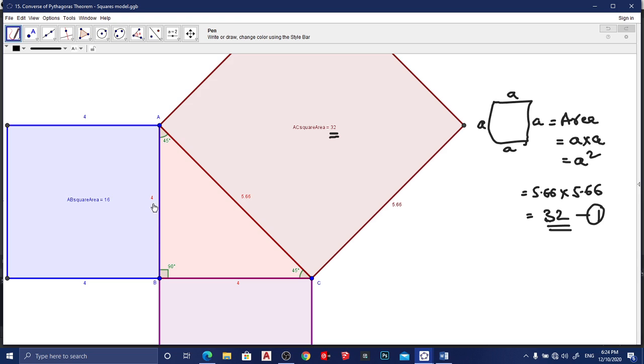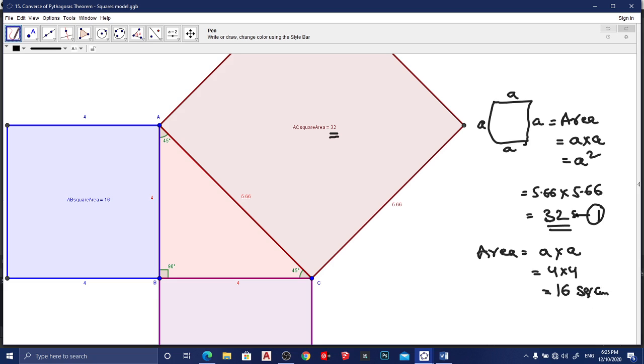Observe here, this is 4 centimeters. So by using this length of 4 centimeters, we are constructing a square on this side. We are constructing a square which has a side of 4 centimeters. Then what will be the area of this square? You know that area equals side into side. Here how much is the side? 4 centimeters, so 4 into 4, which is 16 square centimeters.